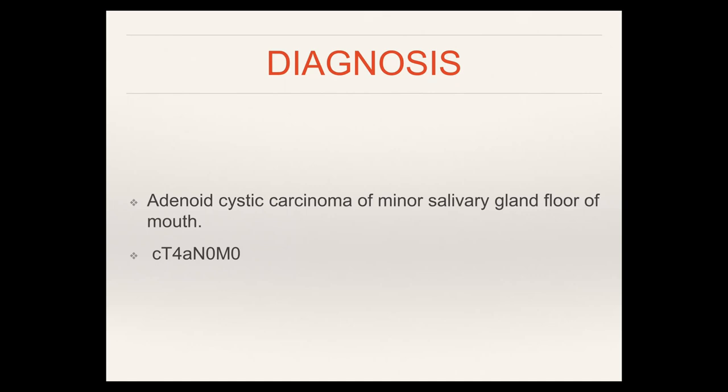So I'll go for segmental mandibulectomy. I'll not try to preserve the lingual nerve, and I'll check for the hypoglossal. If I can get the margin with the hypoglossal, then I'll preserve it. If not, I'll resect the hypoglossal also along with the lingual. Now, in the reconstruction part, I'll go with free fibula if I have to resect the complete mandible or a segment of the mandible involving the arch.